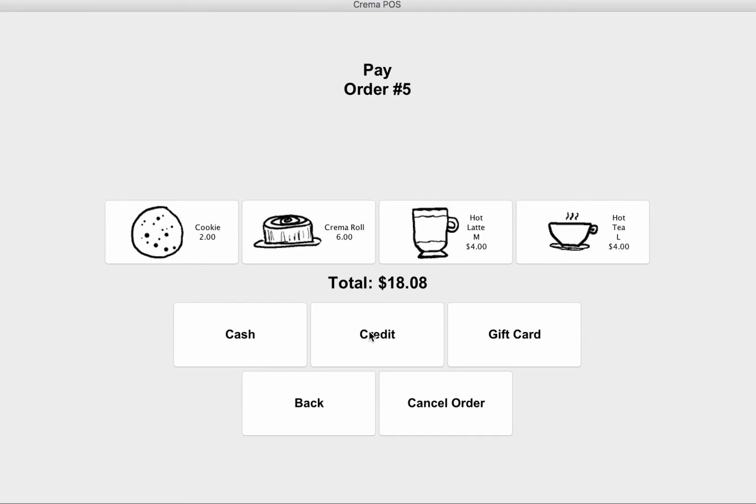And we'll go to credit. Once I click credit, it's just going to have a series of pop-up windows coming up saying it's waiting for the customer to put their card in, which means that the credit terminal is ready and working. And then it'll say it's processing once they've entered their details. And then it'll say the order is complete, and it will go back to the home screen, meaning the order is done. So pay attention when I click this. It's the same thing for credit or gift card.